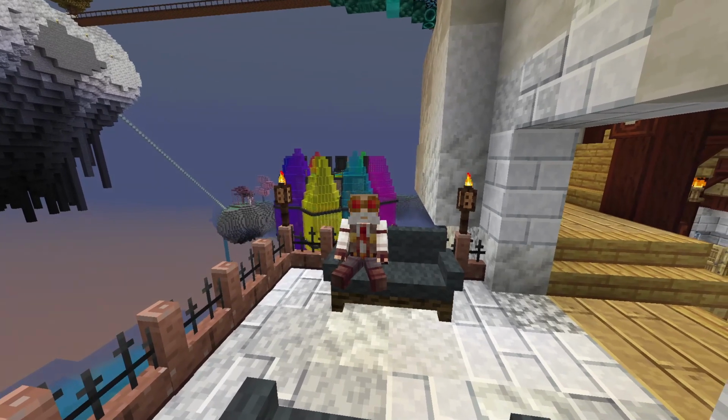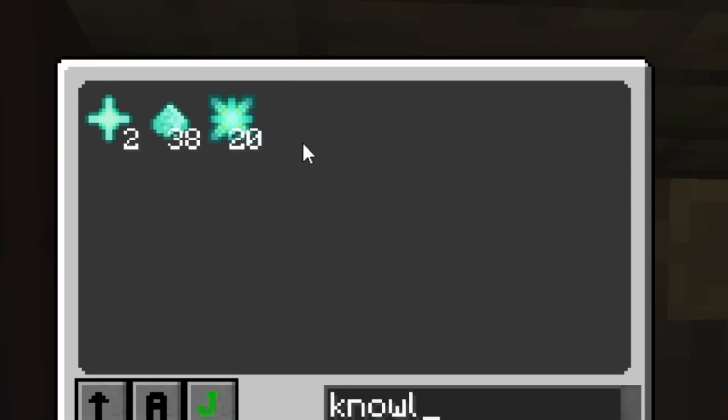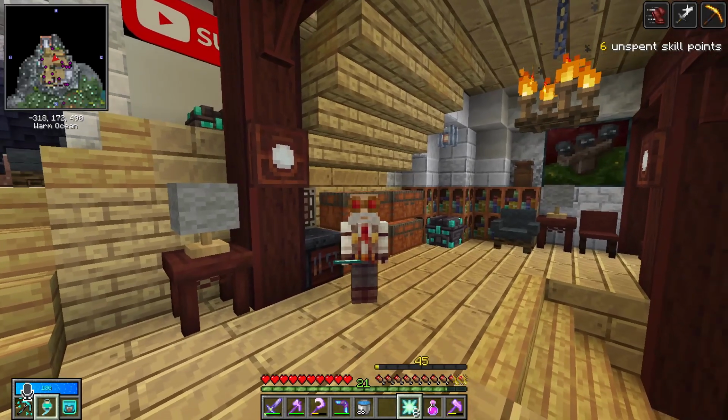Now in the last video, I teased that I'm going to be taking a new mod. Yep, something to do with routers. More specifically, Modular Routers. And I've certainly got enough knowledge stars. I've collected 20 now. And because I've taken Dark Utilities already, Modular Routers is going to take a smooth 8 knowledge stars. But that should be no problem at all. So let's eat them up.